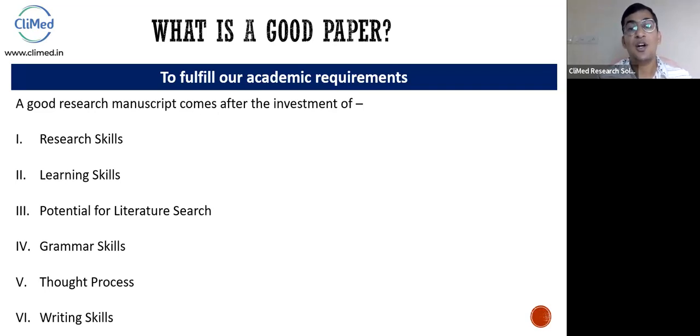Whether you are a student, an academician, a scientist, or a researcher, you have to fulfill some requirements, right? Like if you are a student, then for your degree purpose. If you are a PharmD student, then in the 5th year maybe you have to write a thesis on a project basis, and then you may have to publish. Certain institutions are very strict about publishing manuscripts. If you are an M.Pharm student or a PhD student, you have to publish 1 or 2 papers, submit the manuscripts to fulfill those academic requirements.